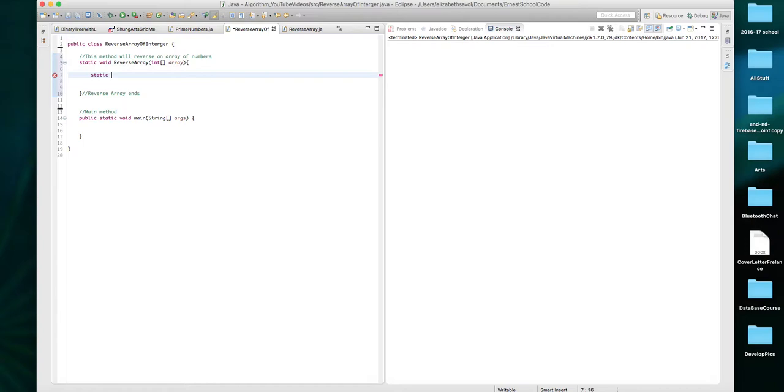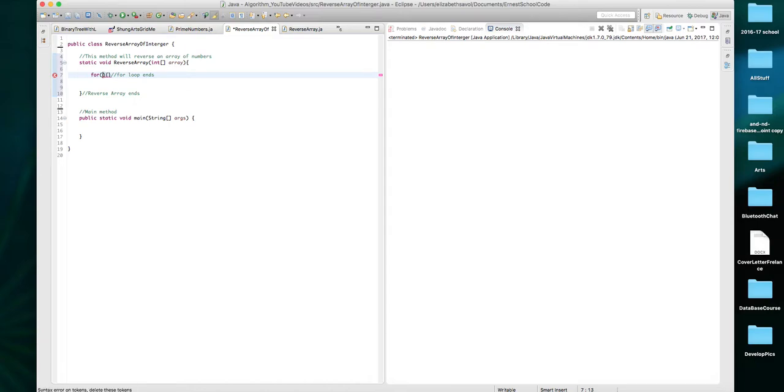The plan is to pass in this array and then print out the reverse of that array. So I'm thinking of looping through that array, say a for loop.